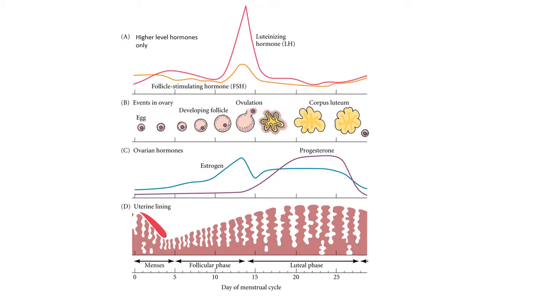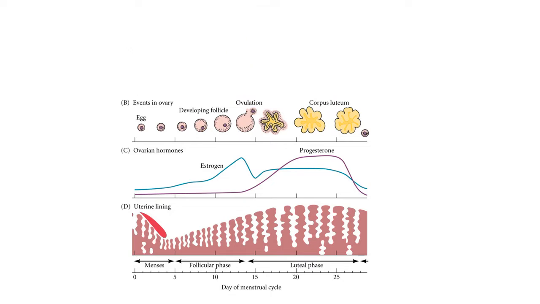Higher above that, you've got what happens to the egg. And you've got the developing follicle and it releasing an egg and then it changing into something called the Corpus Luteum. And then you've got 2 graphs of different hormones. Now on the foundation version, you don't need to worry about the top one, but higher, you need to worry about both of those graphs. And we'll have a look at those. So foundation just looks like that.